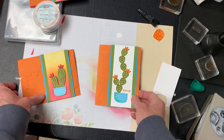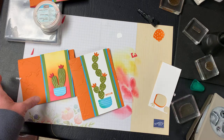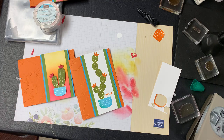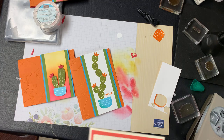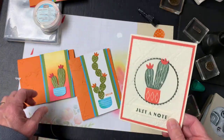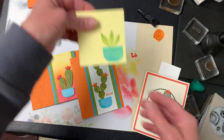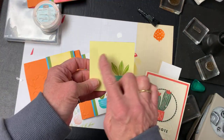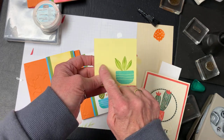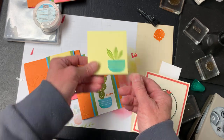Okay, so that's one. The other thing I was thinking is that you could say, to my pickiest friend, you could send a card to my pickiest friend. Because we all know we have a picky friend, right? We all know who that person is. So instead of that, you could say that on there, on the inside. Another thing you could say is you could make, like, let's say you work in an office. You could make a bunch of Post-it notes like this. And then, like, if you're in charge of people, you could put, sorry to be picky, but blah, blah, blah is due, or whatever the case may be. You could put these on here.